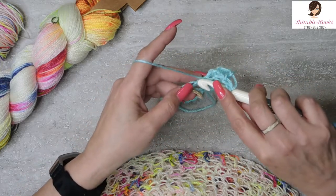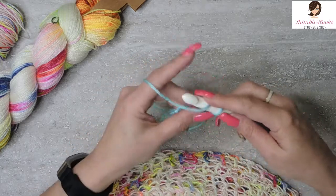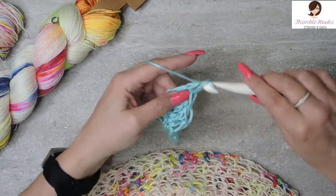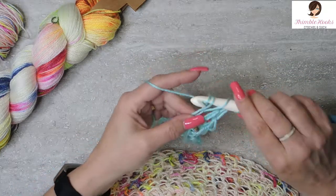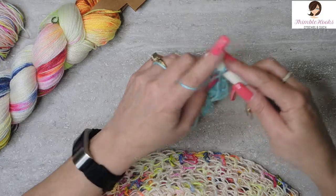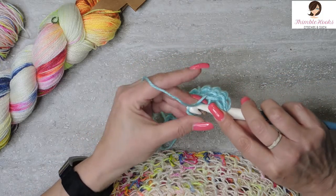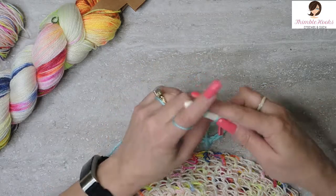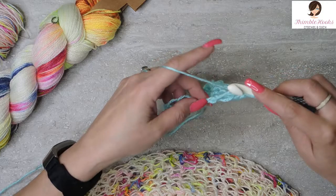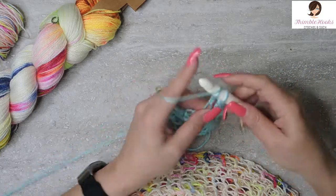And I just thought it would be a little too difficult to show on the screen where I was actually working, because it's so fine and the colors are so light and there's a lot of white in that yarn. So I'm using this 4-weight so you can get a little bit more definition of my stitches. So I'll meet you back around at the very beginning in just a second.